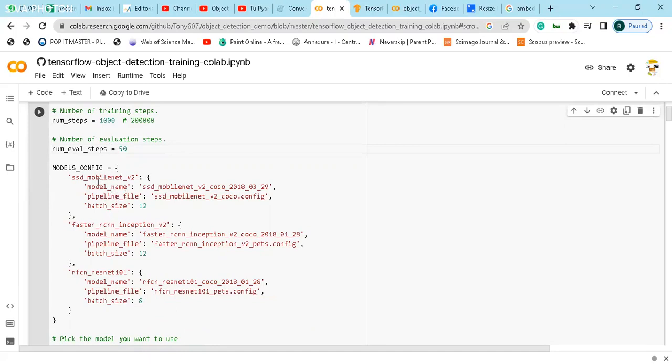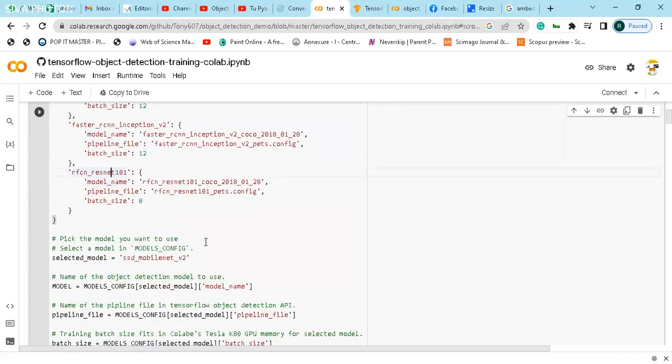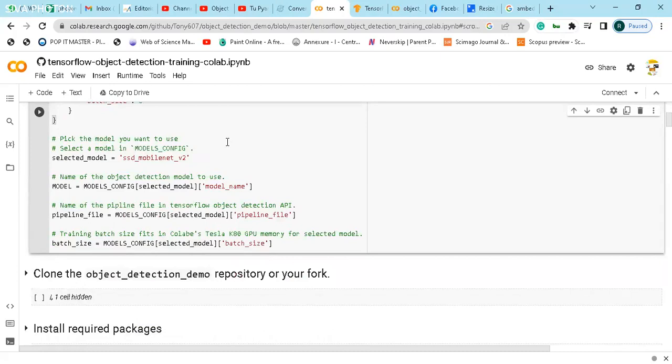You can see there are three models, namely SSD Mobilenet, Faster RCNN Inception V2, and RFCN ResNet 101. Among the three, you can choose any one model to execute at a time. Here we have selected the model named SSD_Mobilenet_V2.